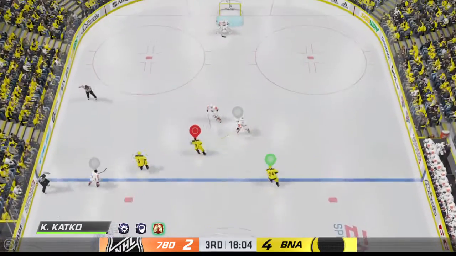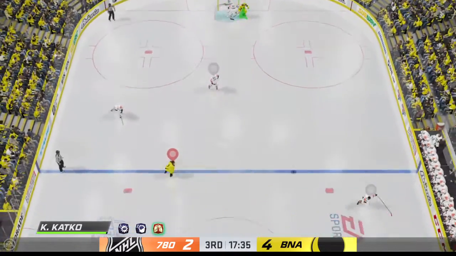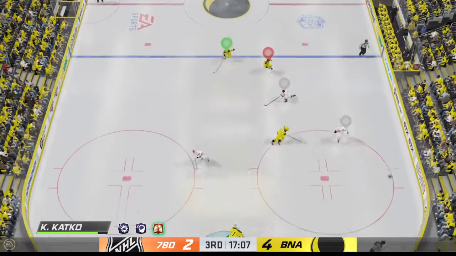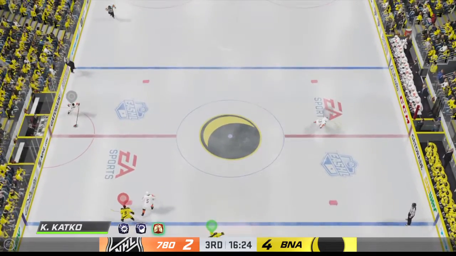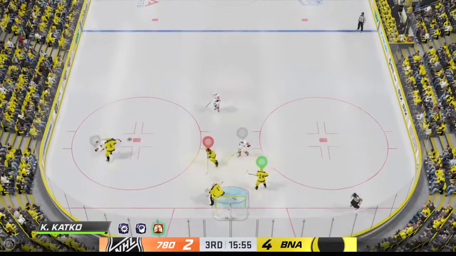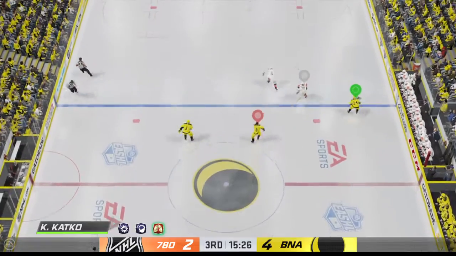Grabs it in his own end. Here's a short pass to Cat. Quick shot. And too much traffic in front blocks that one. Takes a hit. He goes down to the ice and coughs up the puck. And the puck leaves the offensive zone. They'll be forced to tag up. Carries it in. Drills them. Vancouver's got the puck. And he gains the zone here.